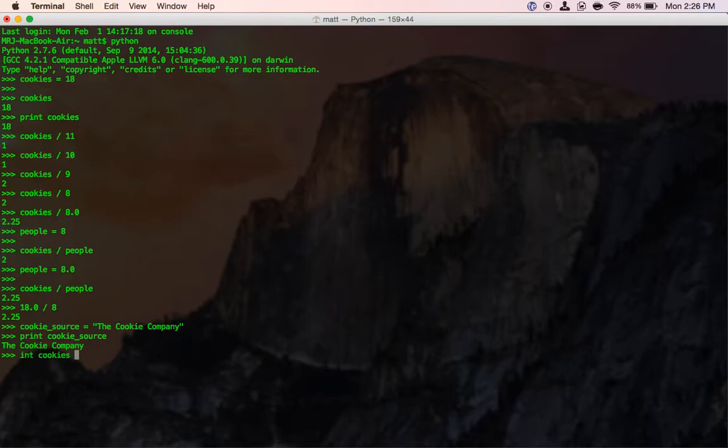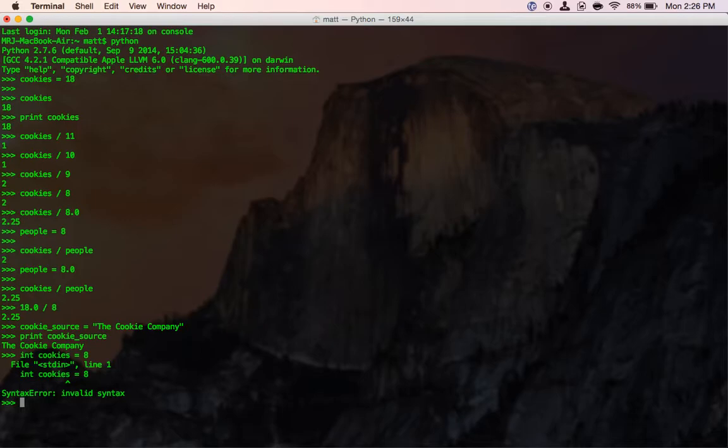We'd say something like int cookies equals 8. Now, this is not going to work because it doesn't know what the word int means in Python, but in a language like C, what you actually do is when you create a variable, you actually tell C, the language, like what type of variable it is, whether it's an integer or a string or whatever. In Python, it tries to infer what kind of data you're putting in a variable. But the way it does that, at least with numbers, is if you don't have any decimal places in the number, it assumes it's an integer, right?